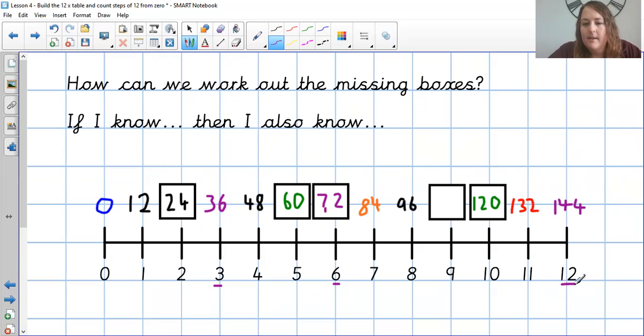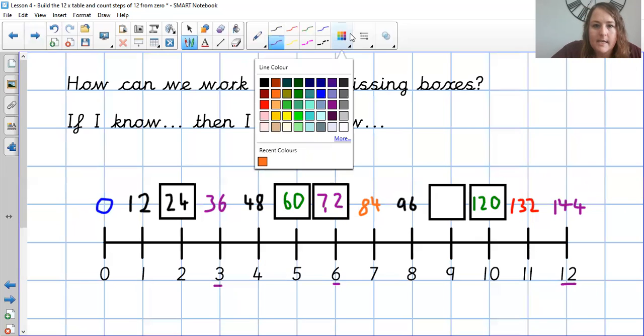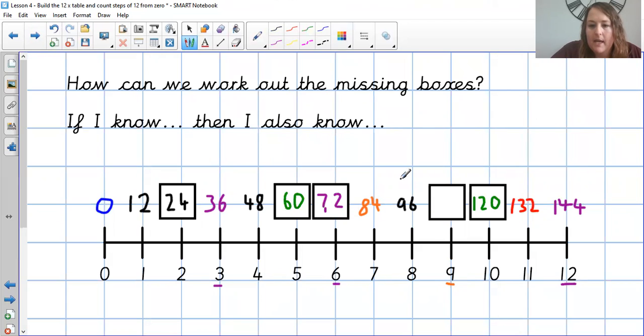Okay, my pesky ones, I need to bring back out my orange. My pesky number 9 from here, and again we can add one lot of 12 on from 8, or we can take away or subtract 12 from the 10 times, whichever you find easiest. So I'm going to do my adding. 6 add 2 is 8, and 9 add 1 from my 12 up here gives me 108. So it gave me that 10.